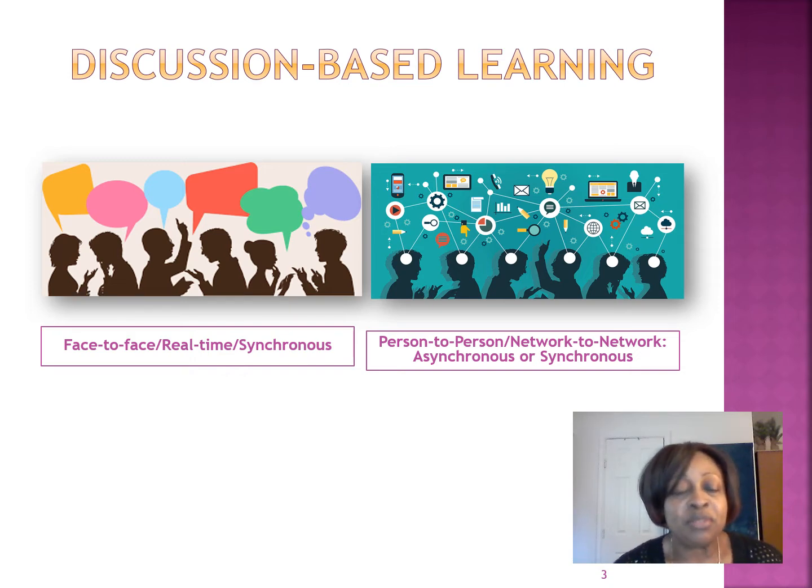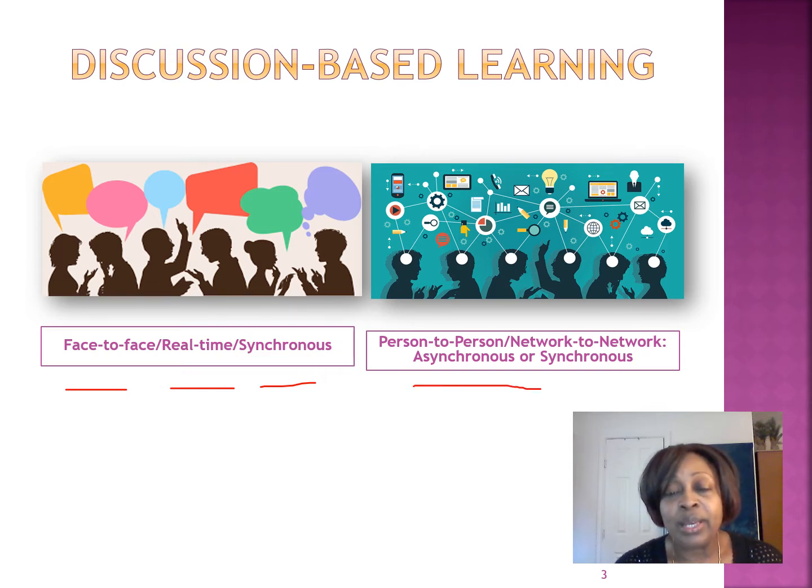Now, most of us are familiar with traditional discussion, right? It's face-to-face, real-time, synchronous. Everyone is in the same place. They can look at each other in the face. They can see the hands being raised. They can see expressions on people's faces, and so on. So this is what we're used to in traditional discussion settings.